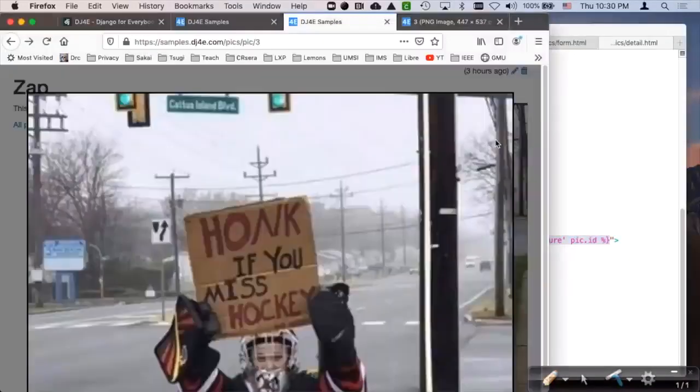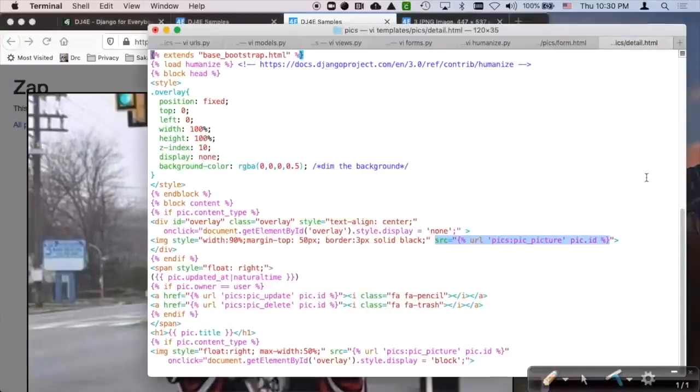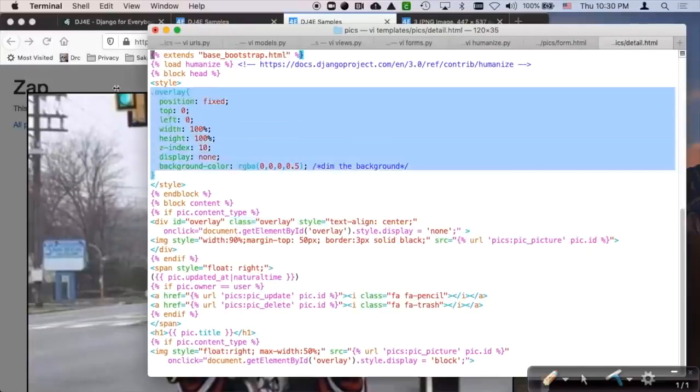The margin top is 50 pixels, so there's 50 pixels here. And so that picture is there, but because this class equals overlay, all this other stuff is there as well. So that's not the picture, that's the rest of it.